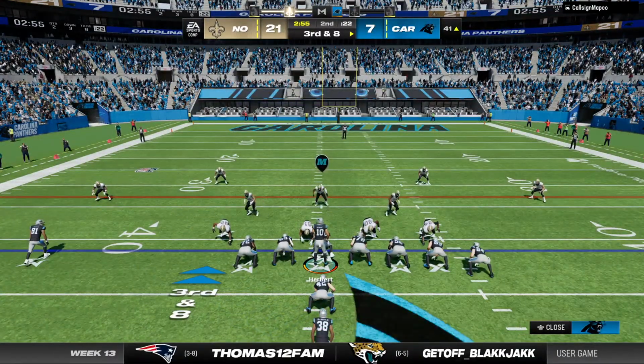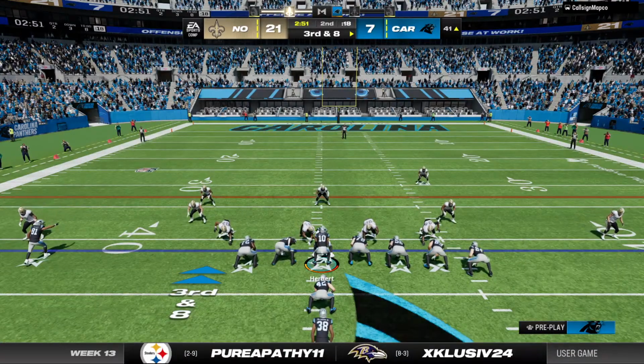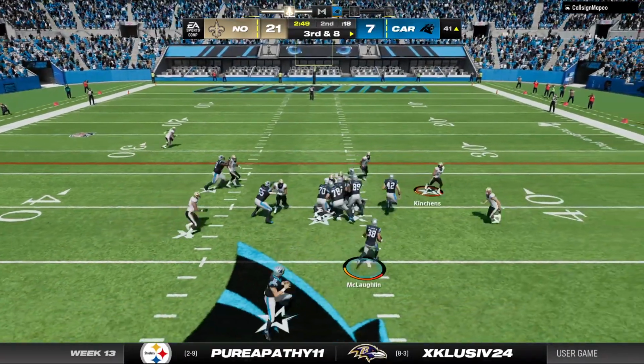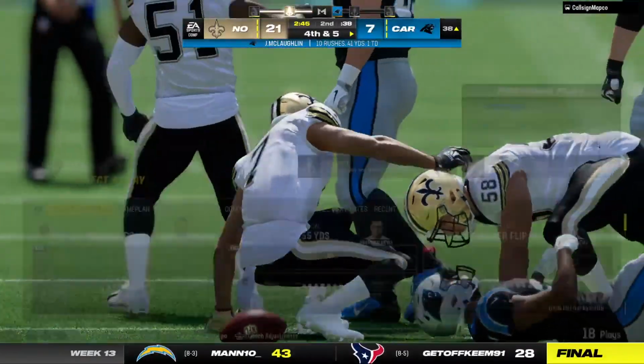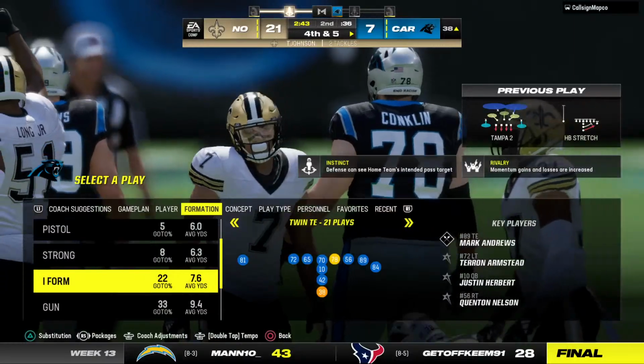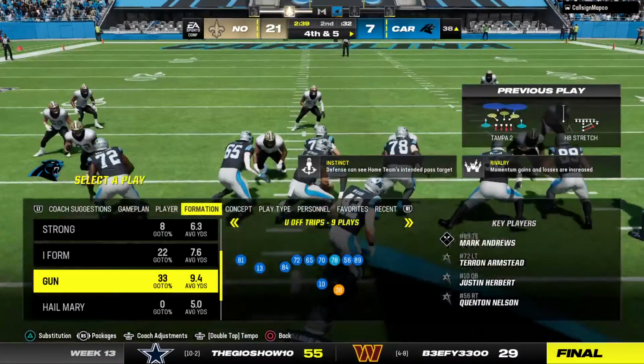We know that securing the point of attack, especially against the big-bodied guys in the middle of this D, has got to be priority one. Here's McLaughlin. And he can only manage to take this thing to the 38, well shy of the first down. This defense not budging. Back-to-back carries of just 2 yards.